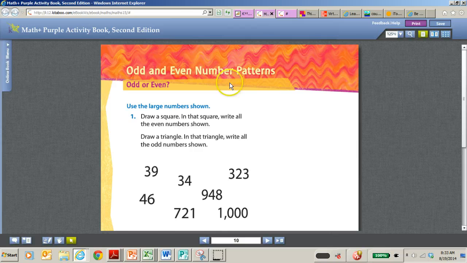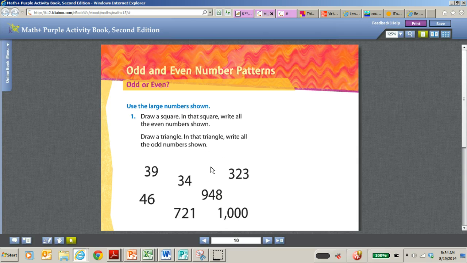Now, one thing I want to point out with odd and even numbers is that a lot of us know the rule of what makes an odd and what makes an even number, and we only look at the last digit. But we want to make sure that our children don't just follow a rule, like let's look at the last digit, and if it's a 0, 2, 4, 6, 8, then the whole number's even. We really want kids to understand that there's a meaning behind odd and even, and what odd and even truly is.